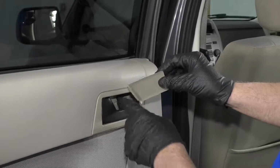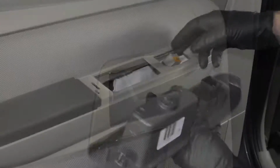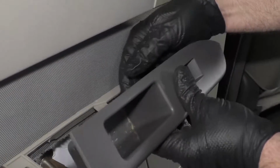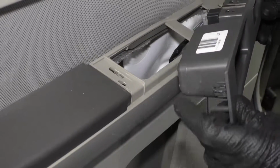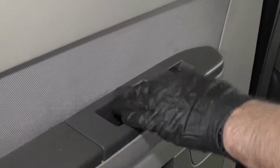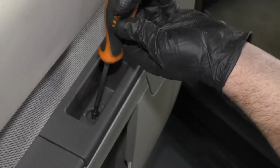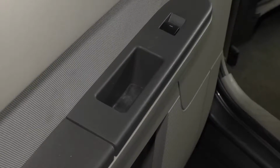Take this cover, line this cover up like this, and just push it in. Now we'll take this switch, connect it right here to the wiring harness, line that up, and then push it down. Remember there's these tabs right here. They're gonna line up the little retainers that hold it in place. Lock it down in place. Take this Phillips head screw with a screwdriver, get this started, and then we'll snug it down. I'll take this little trim cover, put that right back in place.